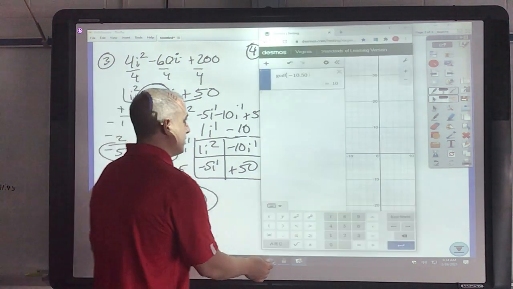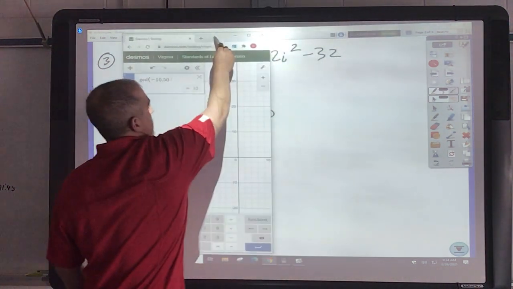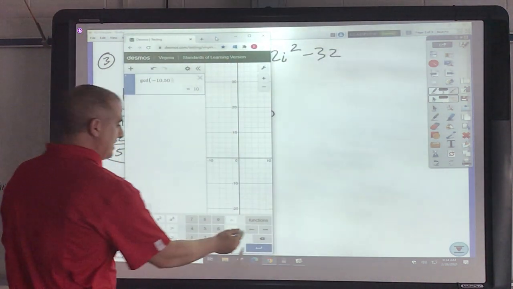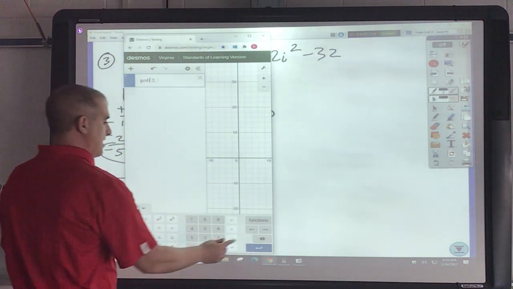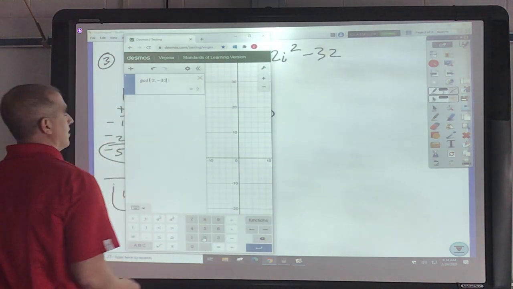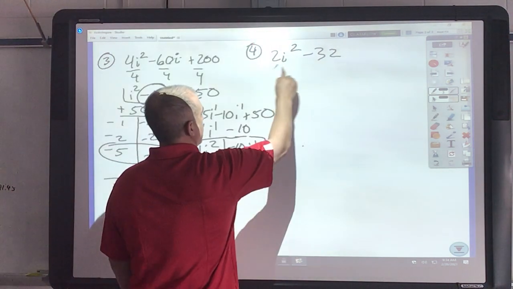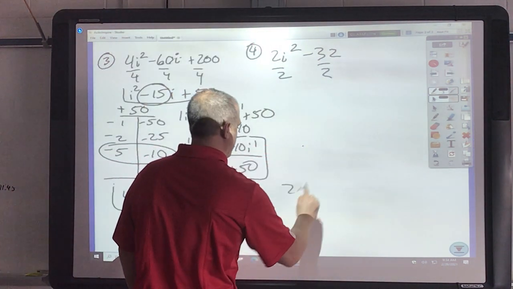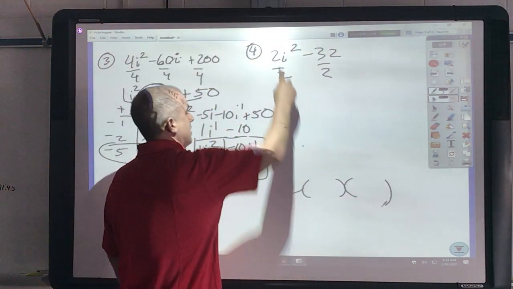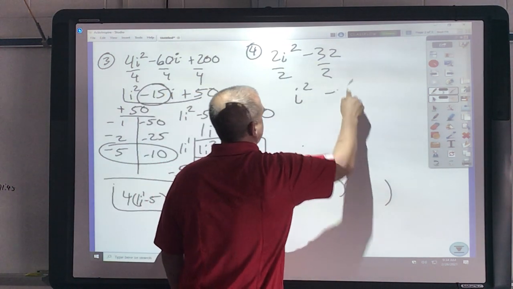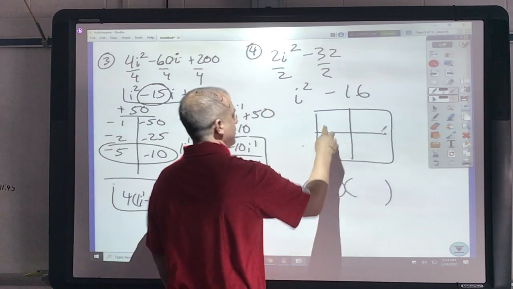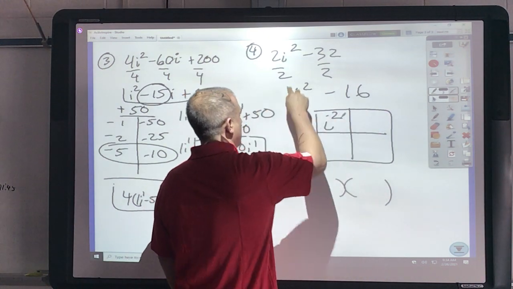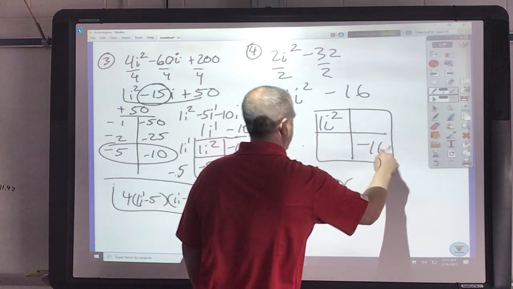All right, now, this one, okay? I know the difference of squares is really easy. You still have to check that GCF there. So 2 and negative 32, all right? Which would be 2. So I'm going to divide by 2, put 2 down here with my answer. So that is going to be i squared minus 16. Now, conveniently, I can just go ahead and do 1i squared minus 16, okay?